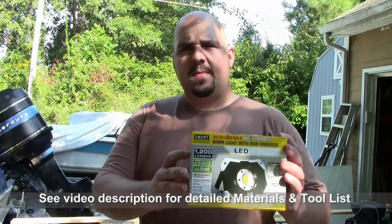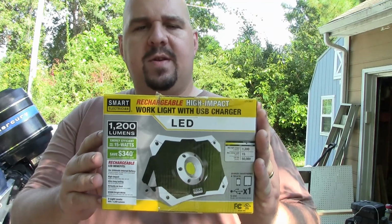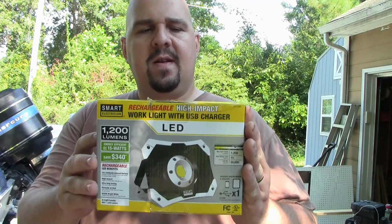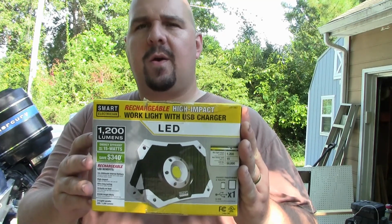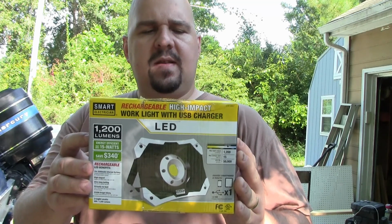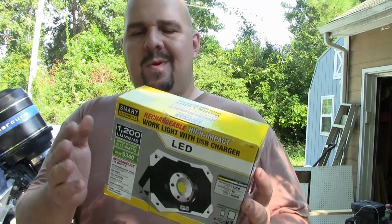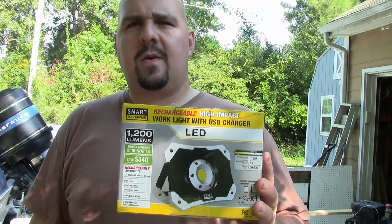The light we chose to use today, I picked this up at Menards. This is a Smart Electrician brand rechargeable high-impact work light with USB charger. Puts out 1200 lumens on high, about 600 on low, and it does have its own internal 12-volt battery. Run time is supposed to be roughly 3 hours on high and 6 hours on low.